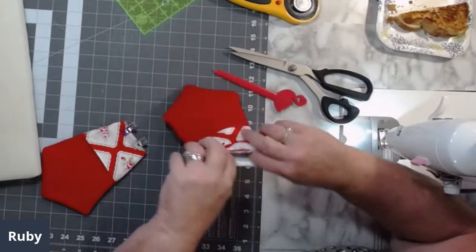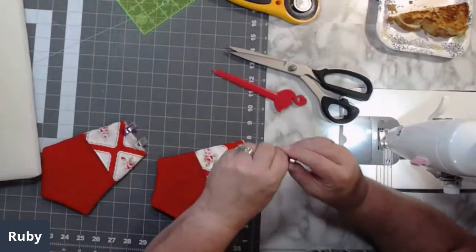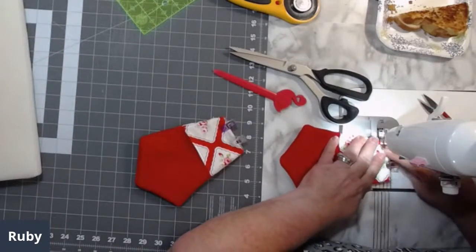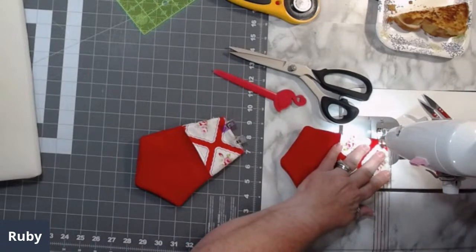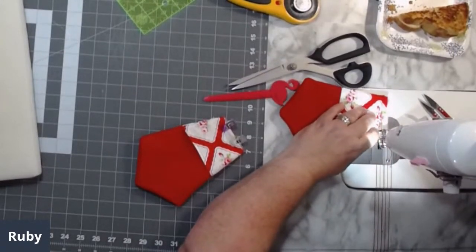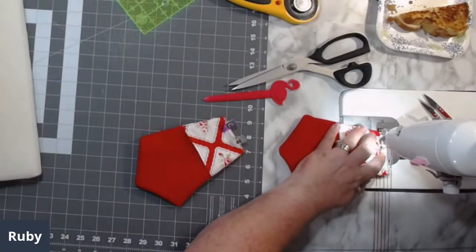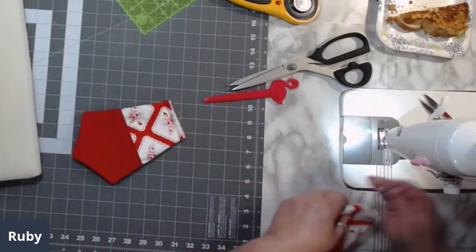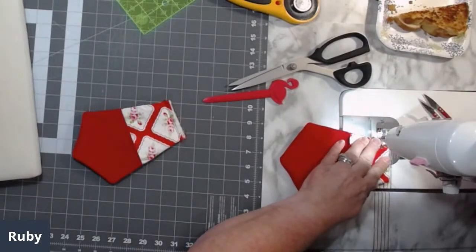You're going to have to kind of get your fingers in there and give that a nice little snuggy pull. And then we're going to stitch this at 1/4 inch. And you're going to double stitch it. So you're going to get close to where you stitch, because that is going to have a raw edge. But it's not going to be a bad one, because we're going to pink it.